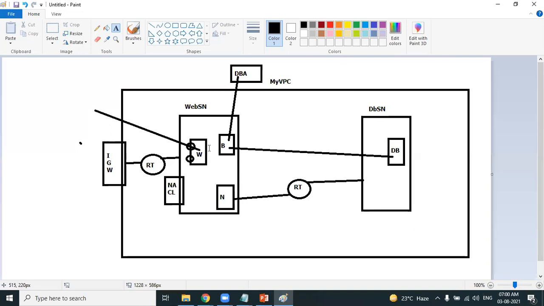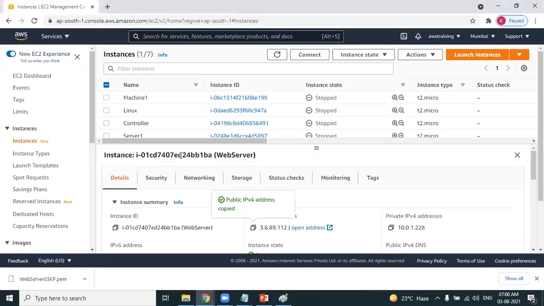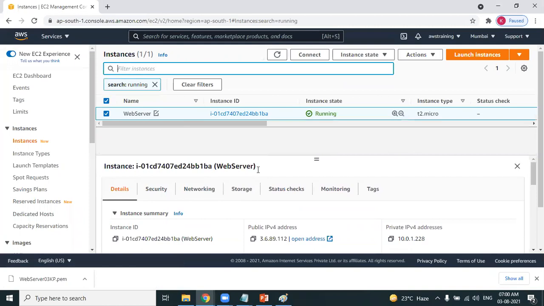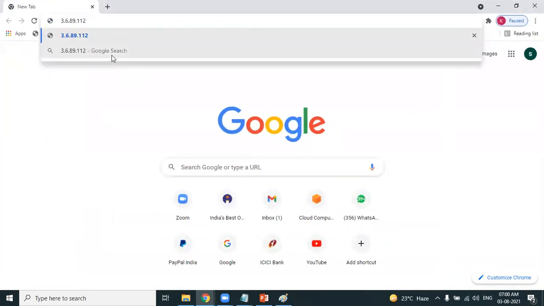Now let's try to access the web server. Taking the web server public IP. Last time I was able to get it, right?